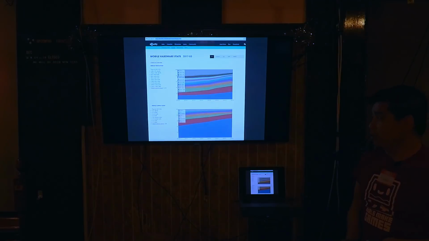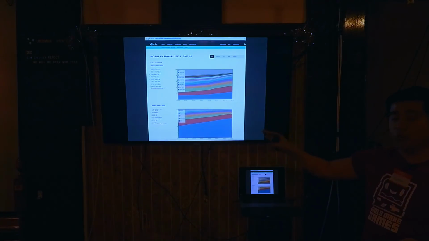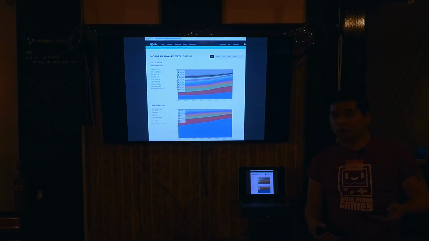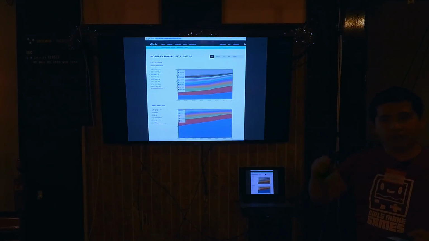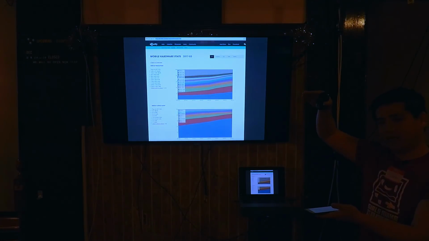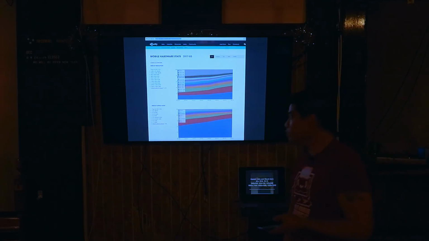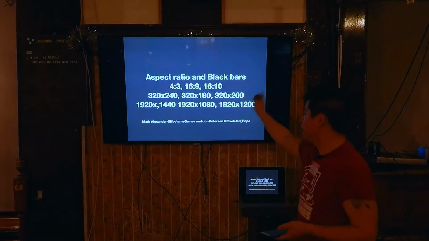So why is this a problem? Can anyone guess? It's hard to plan for all of them. Yeah. If your game is designed for one specific resolution or aspect ratio and you switch to another one, it will look like crap. It will either be stretched. I don't know if you guys ever remember, you could get TV programs in stretched 4x3, and you press a button and you shrink it down. You get the black bars on top and bottom. It's kind of how it should look, 16 by 9. All right, so aspect ratios, and you get whole black bars.